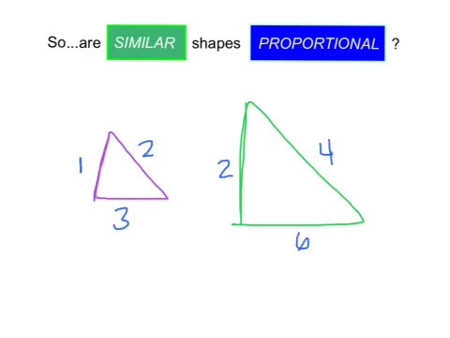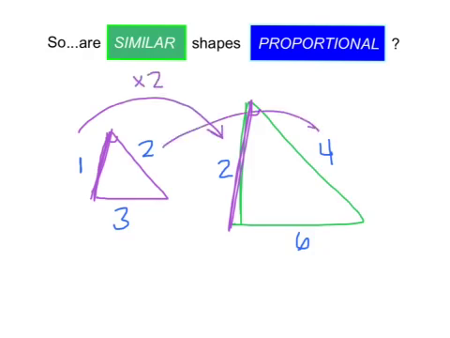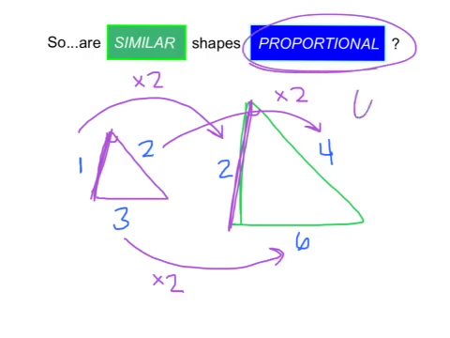Are these proportional shapes? They're similar shapes because notice, the corresponding sides have similar side lengths with the same angle measurements. Angle measurements never change, just side length did. And notice that also, to get to corresponding side length, we had to multiply by 2. And so we scaled this by an equal factor of 2. And similar shapes are always proportional. Something to think about.